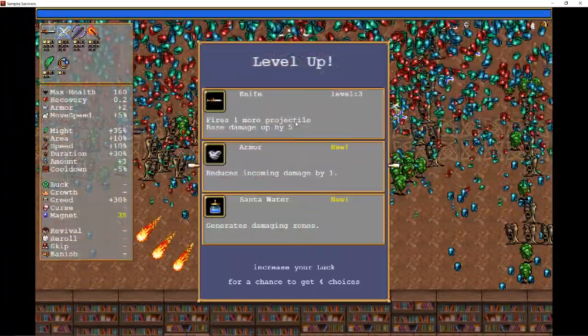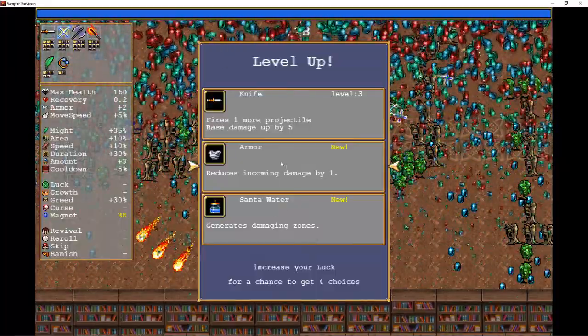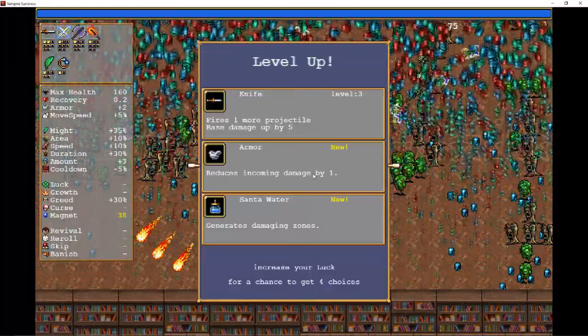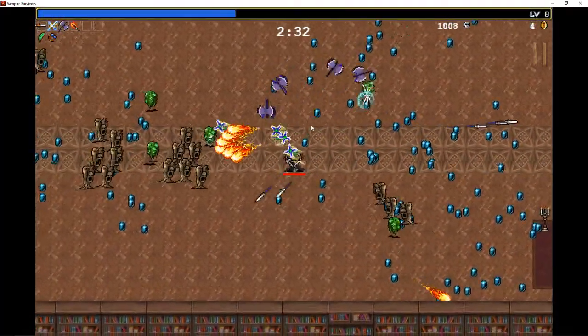Okay, we're going to stay away from AoE as much as I want to go for that. My mind is being drawn towards that. Reduce incoming damage by 1, that's quite useful, but we're going to go for that high DPS craziness. We can worry about that later on.